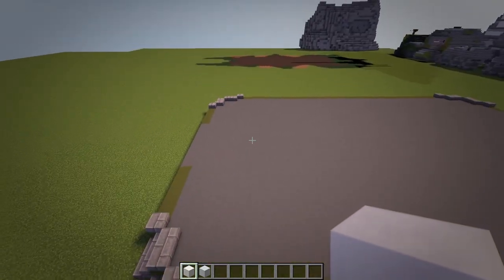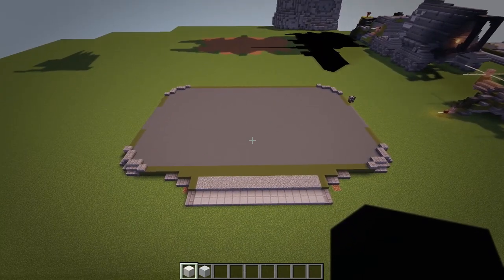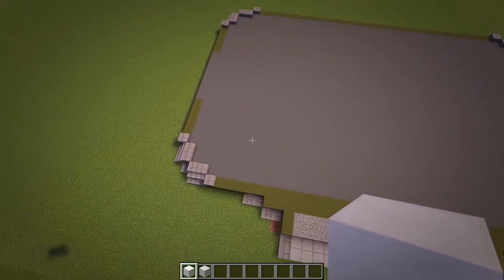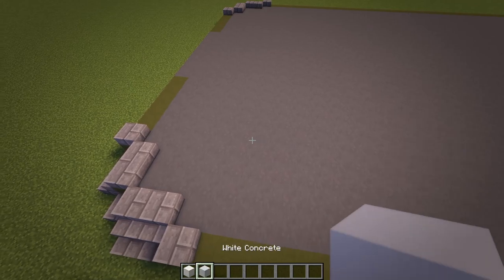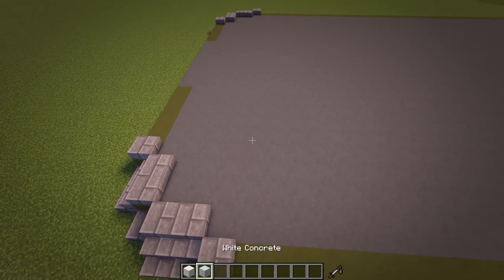For the first section, you've got this now. As I said, it's something you need to start with, so it's just a blank template at the minute. To start it off, you're going to take white concrete or block of quartz. It doesn't matter which, but whichever you choose, you want to use that one for the rest of the video.